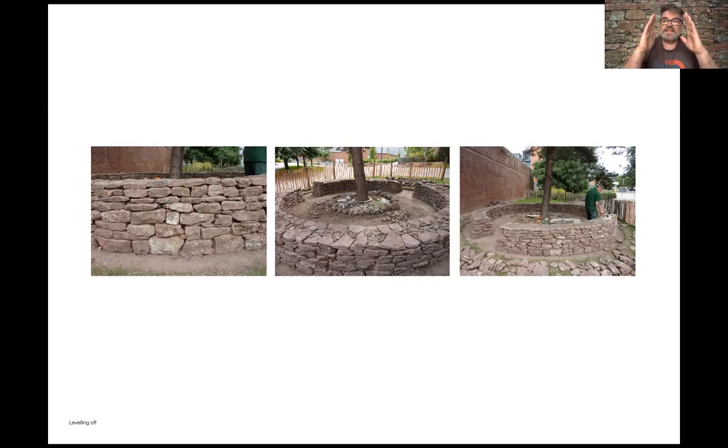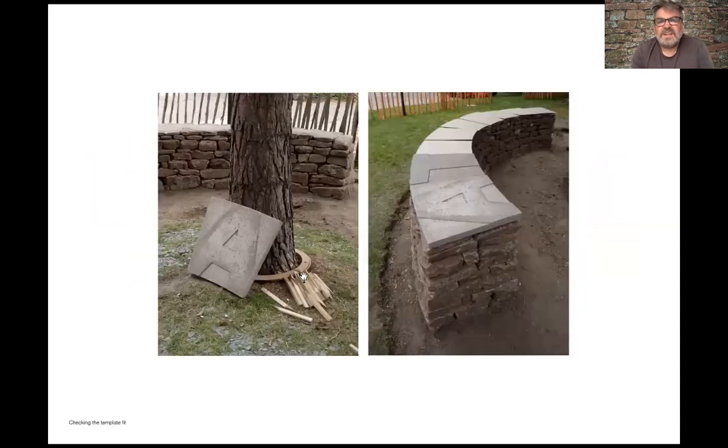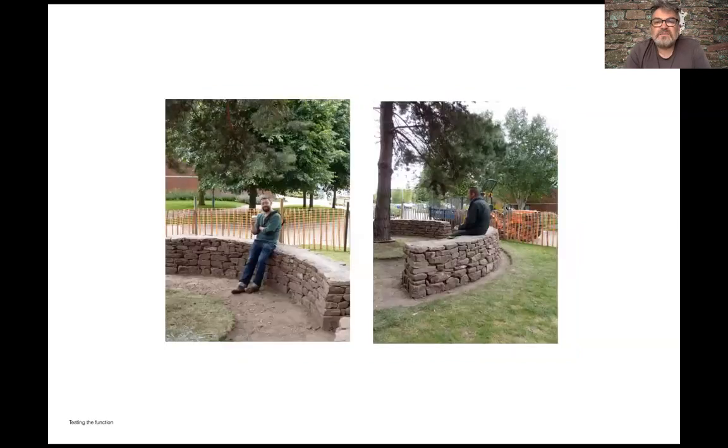Now, obviously, this didn't really need that, but it was good. I had to work towards the width of the flags on the top, which were around about a foot or so. So as you can see here, it's slightly triangulated. And then we're getting to the situation now where it was quite exciting. We can actually take the pegs up and see whether the actual lettering would fit the top. So this is putting the A on.